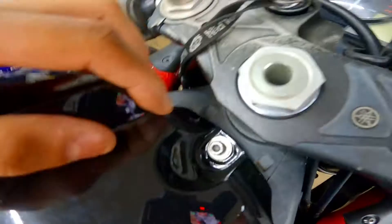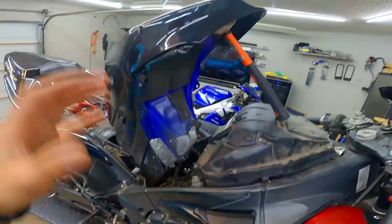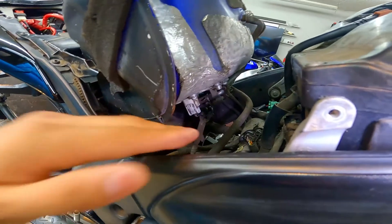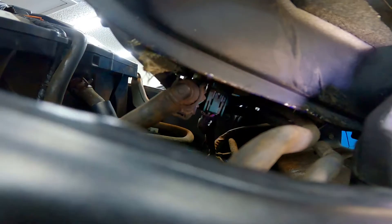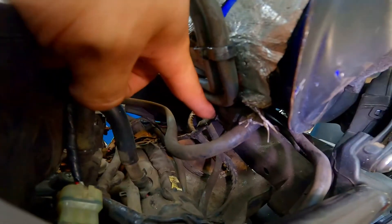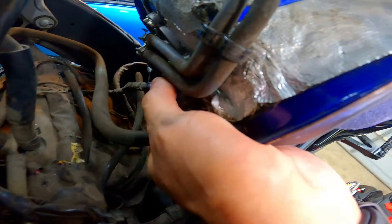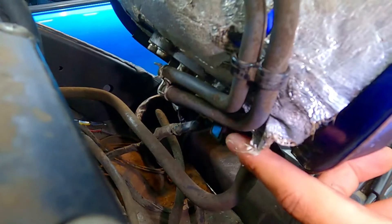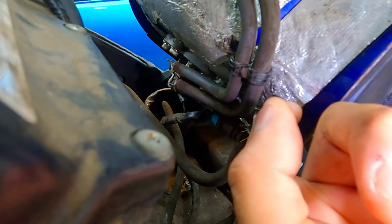Once you remove your cover you should have a bolt on the left side and on your right side as well. Mine doesn't have it but the third bolt you've got to get into is the one on top, and we should be able to pull that tank up. Now that we have the tank open you want to have something to hold the tank while you disconnect everything attached to the bottom. You're going to have two connectors — one on the right side and one on the left, the green one there. We're also going to be disconnecting the fuel line. If yours still has the cover, all you've got to do is pull that off. Then push both tabs in, push a little forward, and pull back.